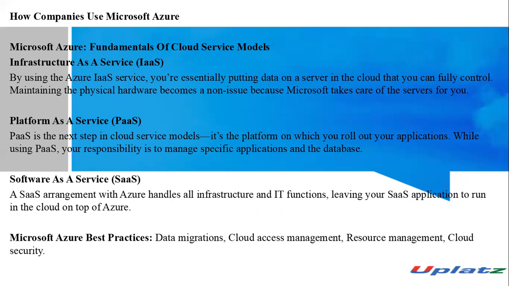Let's compare infrastructure as a service to traditional on-premises data centers. With on-premises, it's your responsibility to manage every component of the data center, from business applications to virtual machines and networking. By using Azure infrastructure as a service, you are essentially putting data on a server in the cloud that you can fully control.